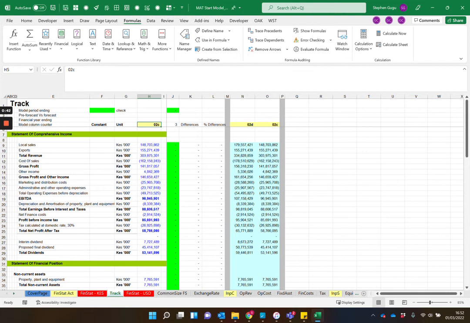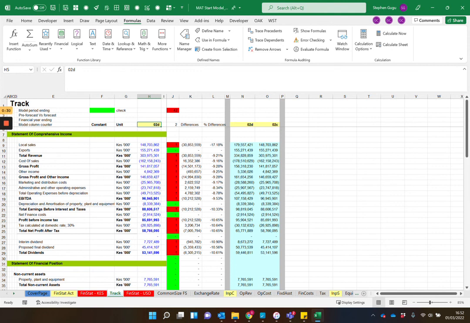you'll see that the values are the same, but the historical output that I had of 02D, I can always call it back and compare using that 02D. And if I click there, F9, you see the differences once again. This is what a track sheet is. This is how a track sheet helps you to track the changes in your financial statements as you're moving through your financial model. I'm going to stop there.